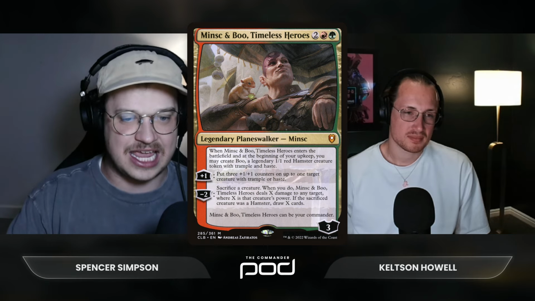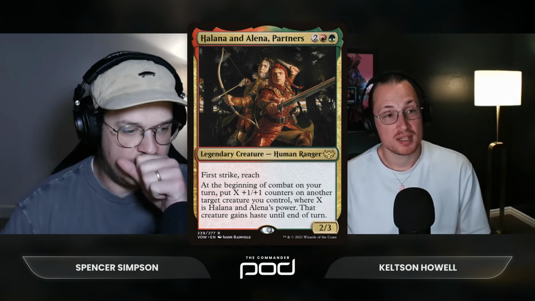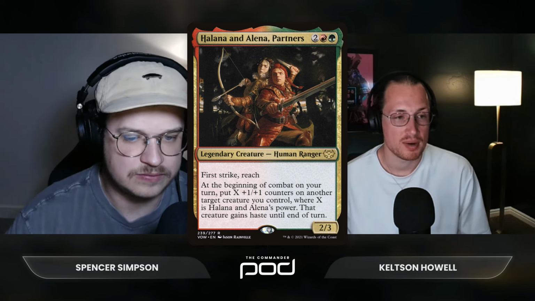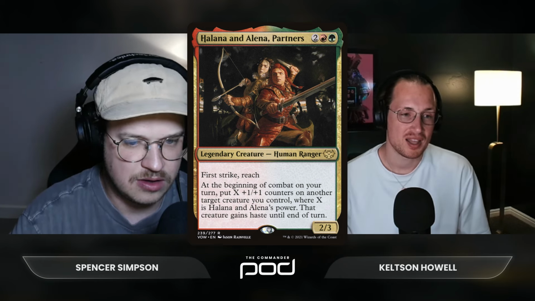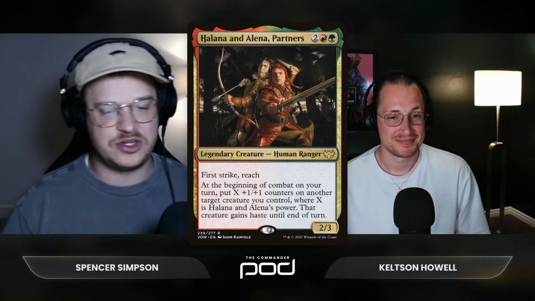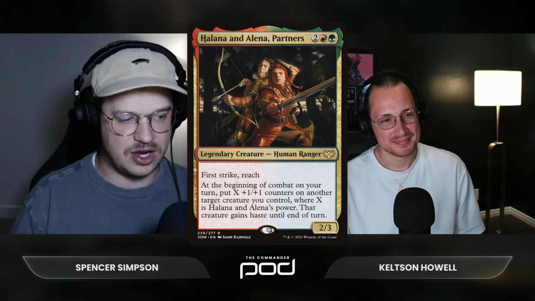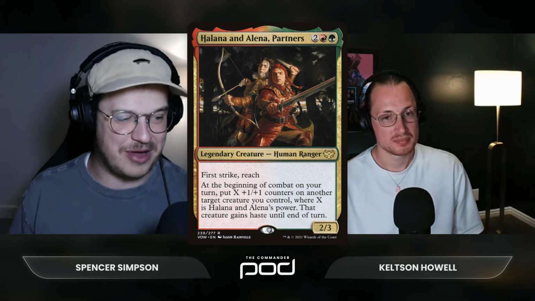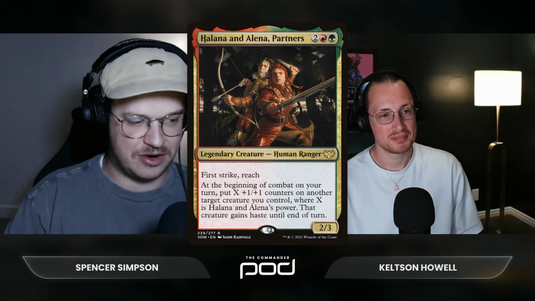The second all-star in this deck in terms of buffing Tana is Halana and Alena, Partners. Yeah, so in the times that I have played against this deck, you've gotten this card out and I have removed it with extreme prejudice. I think this is really powerful. This is 2 red-green for a 2/3 Human Ranger. First strike, reach. At the beginning of combat on your turn, you put X +1/+1 counters on another target creature you control, where X is Halana and Alena's power. That creature gains haste until end of turn. The 2 things that are super relevant are its main ability, but the fact that it gives haste and a permanent buff is incredibly good, which means this is where I'd want to play into an unsuspecting play group. I'd want to play Halana and Alena turn 3 because Tana can swing in turn 4 and be bigger because she can have haste at that point.